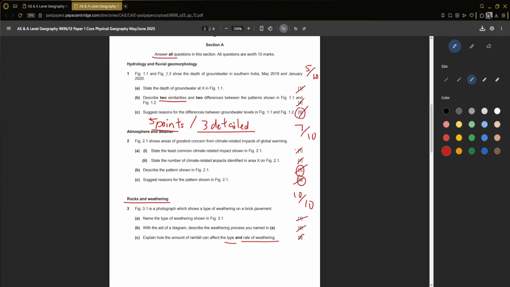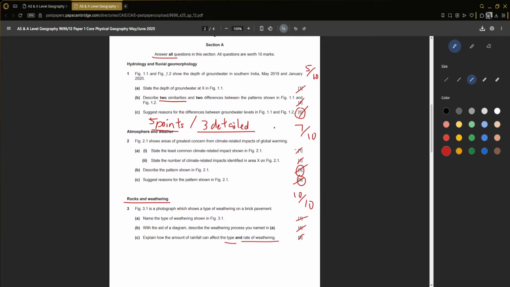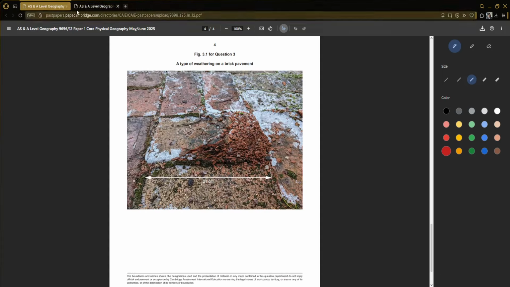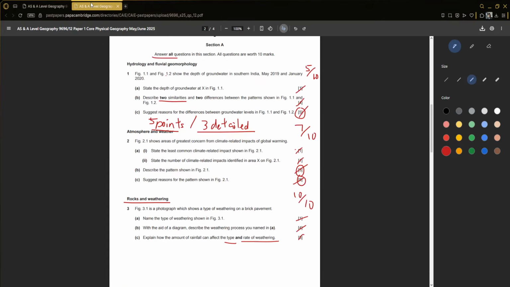So that sums up section A. As you can see, it's really simple to get the marks. You just try not to overcomplicate things, because it really just requires you to use the inserts and provide very simple and brief explanations of stuff. And sometimes if you want some detail, just drop in examples, like monsoon rain, like even here in the Amazon, how you know that the equator has more rainfall because of high evaporation.